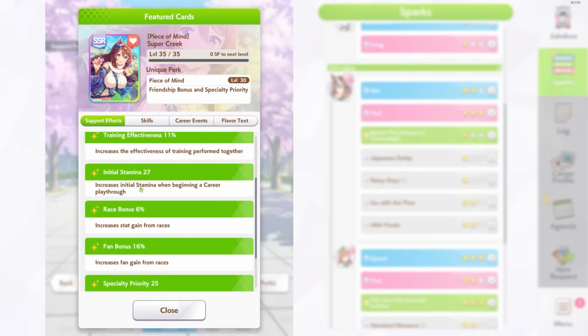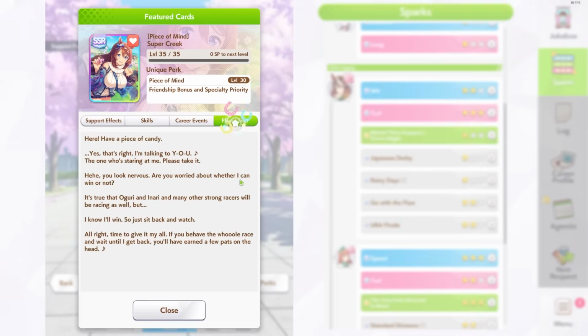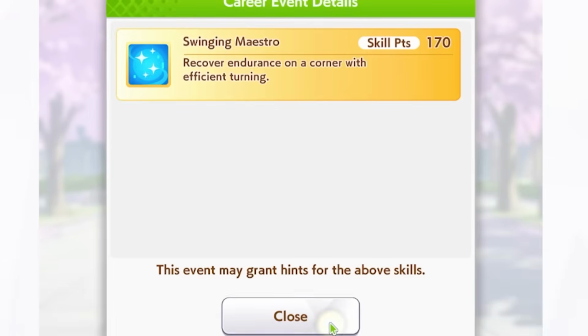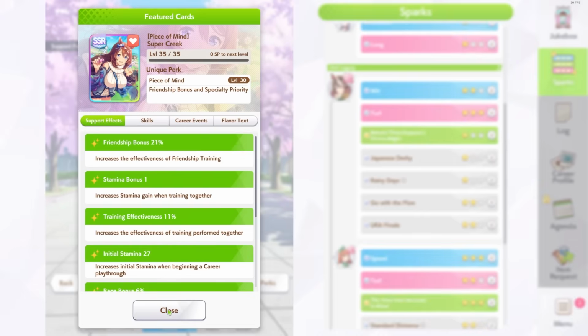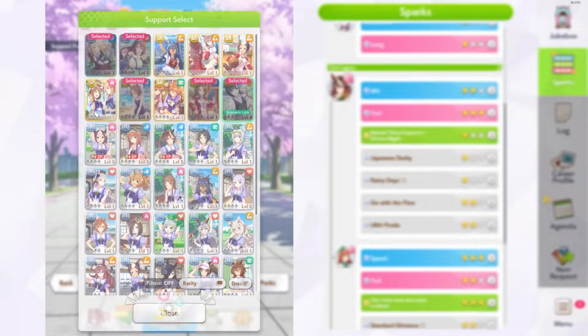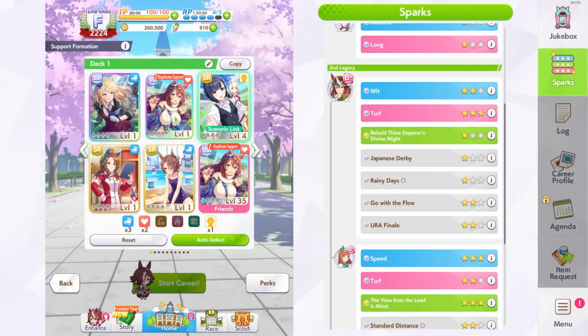This is with 1 limit break. And on top of that, Super Creek has a very good stamina skill in her career event, the Swinging Maestro, just in case I am low on stamina. And you definitely want to make sure you have at least 1 stamina card, at least starting out, just so that you are able to get some friendship training bonus with stamina whenever it does appear. We're not going to use our Super Creek card because, again, we're trying to be relatable. We're just going to borrow a Super Creek card.